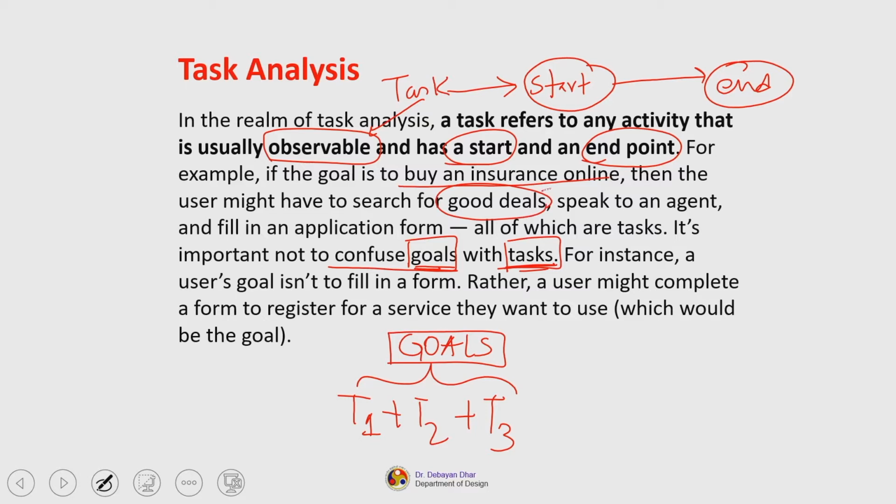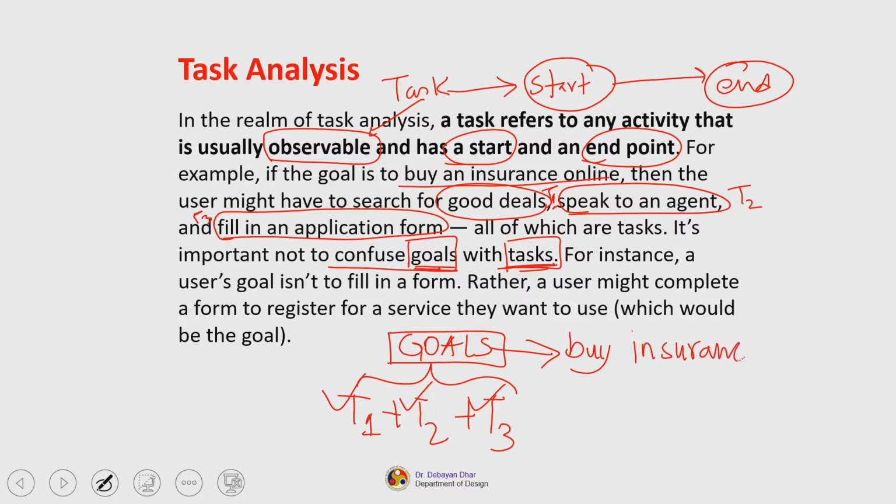He needs to search for good deals, that is task 1. He needs to speak to an agent, that is task 2, and he needs to fill in an application form, that is task 3. So, these are individual tasks that we are referring to. When this process is followed and all these tasks are completed, then you reach the goal, and the goal is what? To buy insurance.